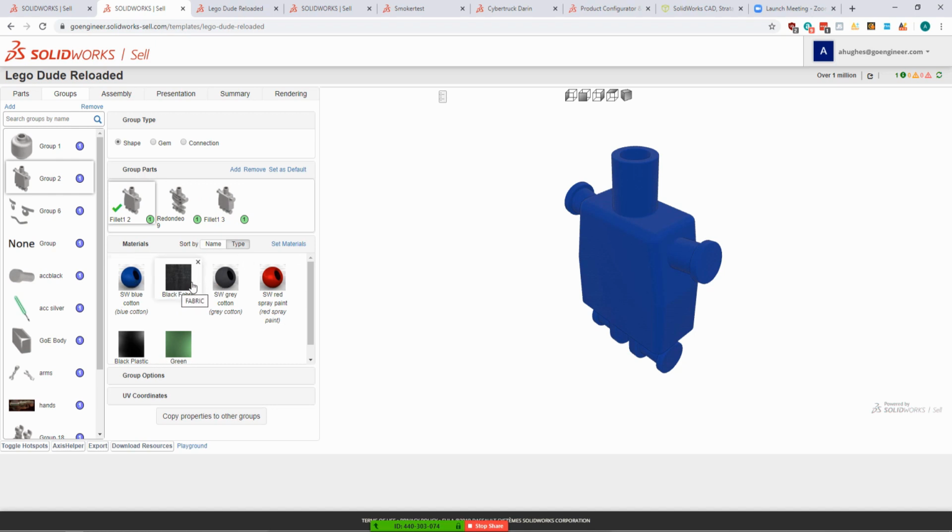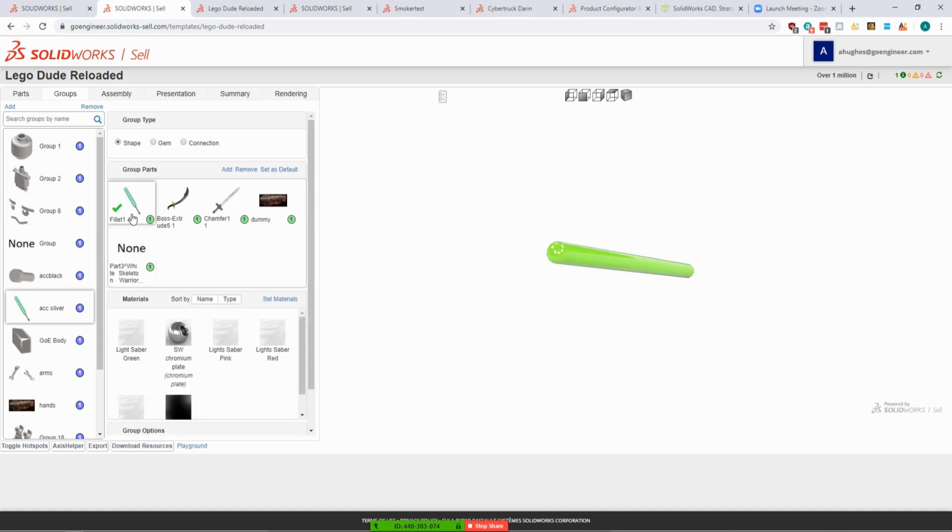Here I've even selected like a fabric so I can make it look like he's wearing clothes. And you trek through each one of these groups that you've created in the publish, and then you can specify how things are being changed. So, like here's the sword, here's another sword, and then here's the lightsaber, and then the different colors that you can have.